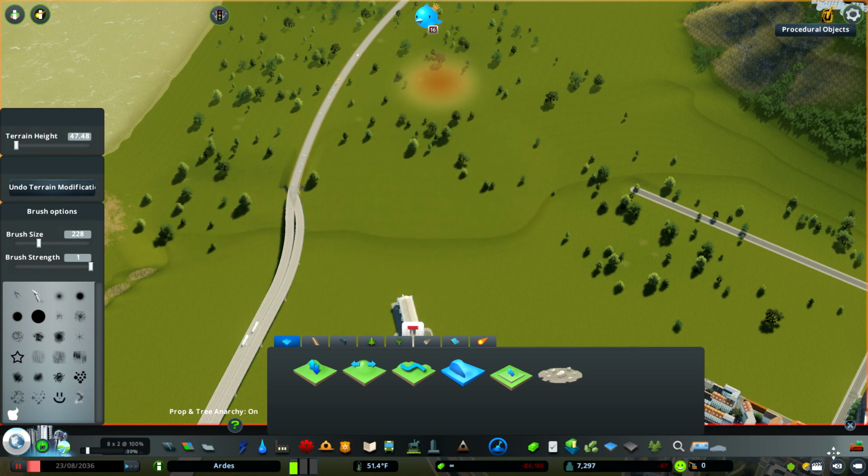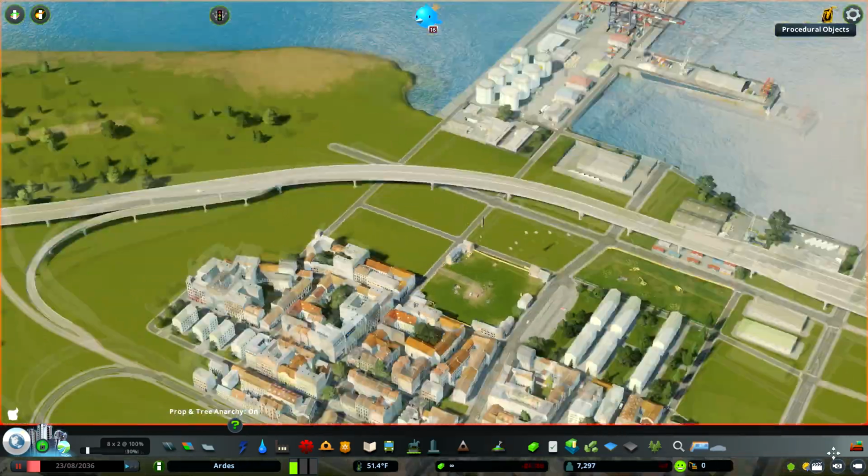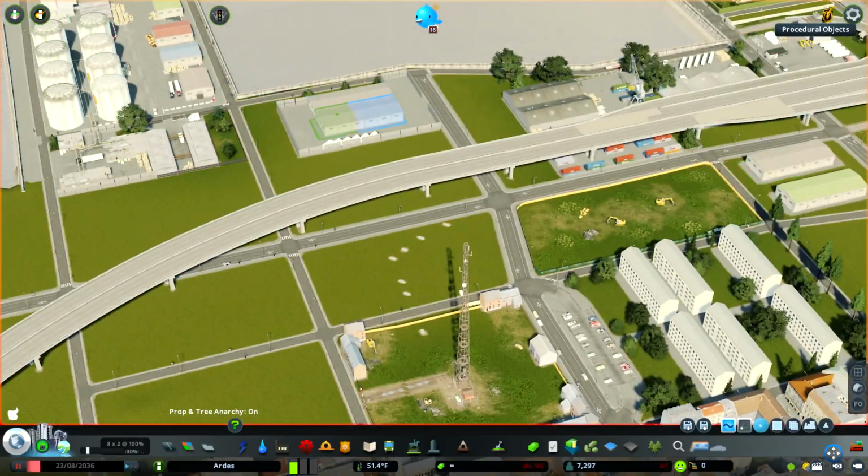So in the last part, we were building our monastery or castle, however you want to call it, on the mountain, and today we are going ahead with our old town and building some more warehouses.